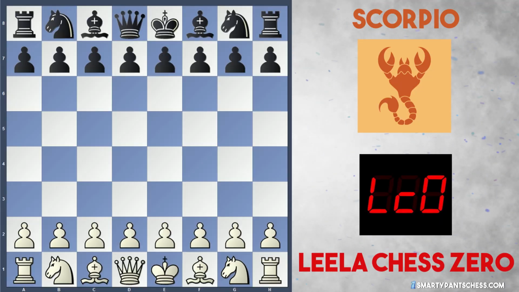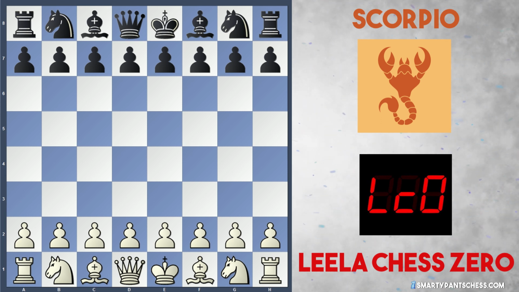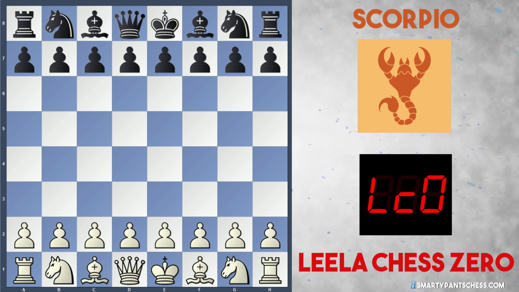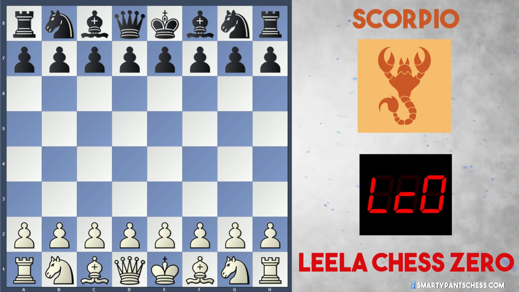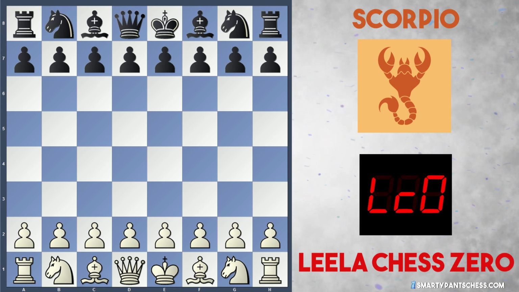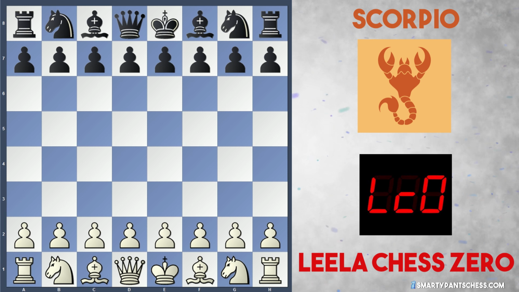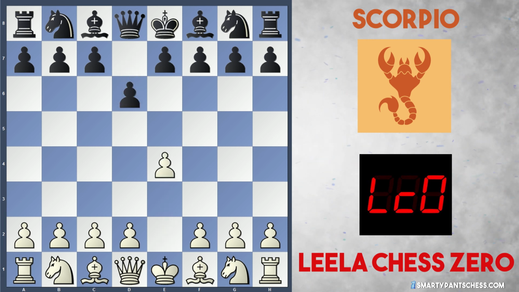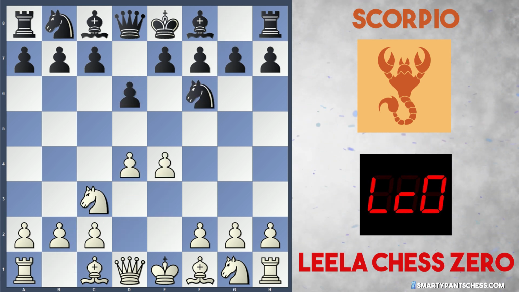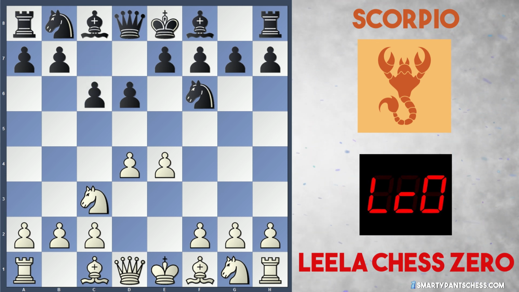I just thought today I'd go for a game between Leela and Scorpio in a bullet test match with 1 minute each on the clock and 1 second increments. In the game, Leela Chess 0 is playing white, Scorpio is playing black, and the book move is only a free move, so it's e4 d6, d4 Knight f6, Knight c3 and c6. So we're into a Pirc defense.